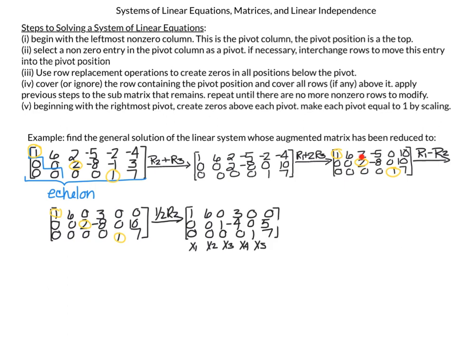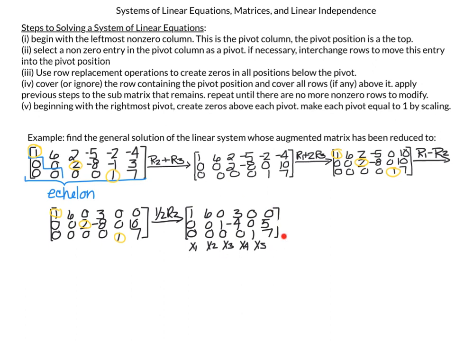So I'm going to the next pivot column, which is here, and I need to make this 2 in the first row equal to 0. So I'm going to replace row 1 with row 1 minus row 2, and this is what I get. So now all my pivot columns are taken care of. They're zeros everywhere except the pivot position. And the last thing I need to do is make each pivot equal to 1 by scaling. So just this row here needs to be divided by 2.